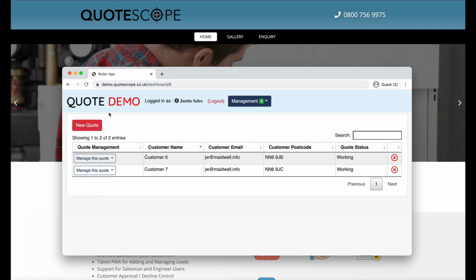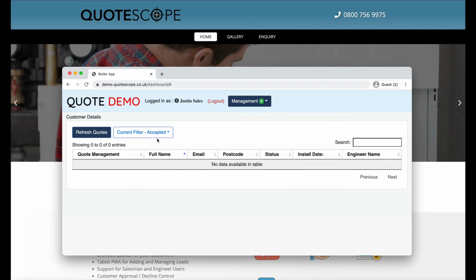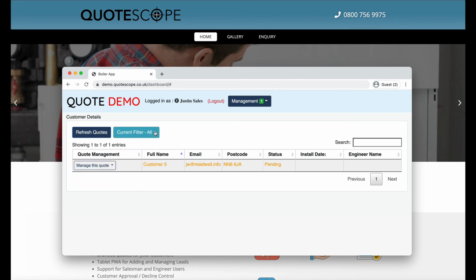Quote uploaded successfully. The salesman screen has now reduced to the 2 that are left for me to visit, customer 6 and customer 7. The other quote's still on the system, but it's sat in all quotes. The reason when I first loaded that it wasn't showing anything is because as default it will only show the accepted quotes. If you want to view what's been declined, what's completed, pending or accepted, or view all quotes, you can select from this drop down.